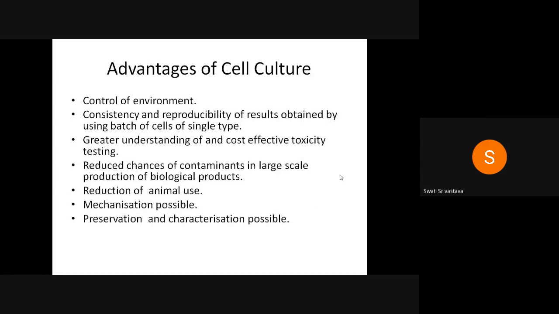Then what are the advantages of cell culture? First and foremost, if you talk as a biotechnologist, it is the control of the environment. Naturally, you will do the culture within a closed vessel system. In that closed vessel system, you can regulate the temperature, the humidity, and the gaseous components, the exchange of carbon dioxide and oxygen. So you have various controls there.